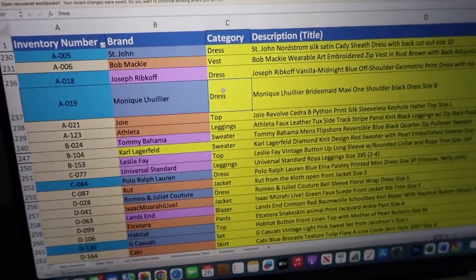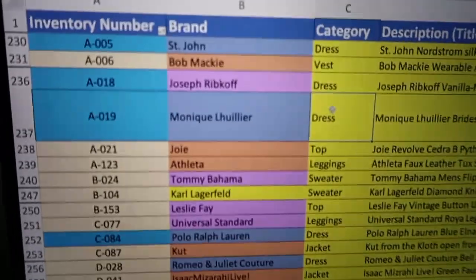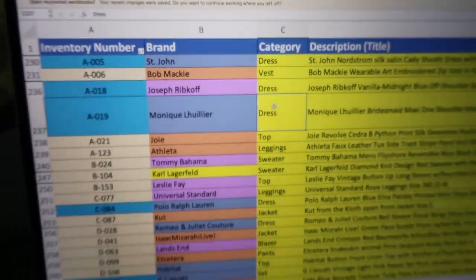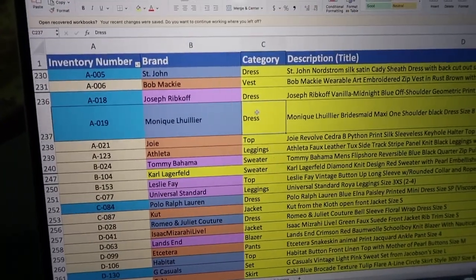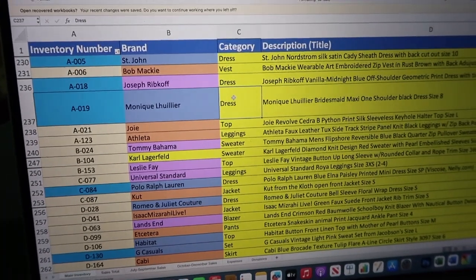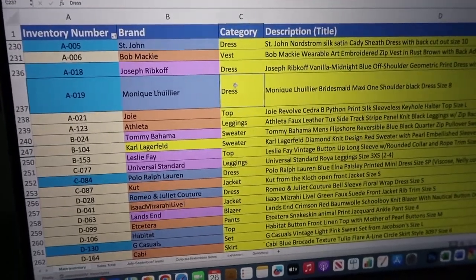So I have already filtered things out that way, and then I'm just going to go through, check things in my other spreadsheet, which I'll show you in a second, and if it happens to be in this spreadsheet, then I will do something with it, but it will be coming out of my inventory regardless of what I decide to do with it.